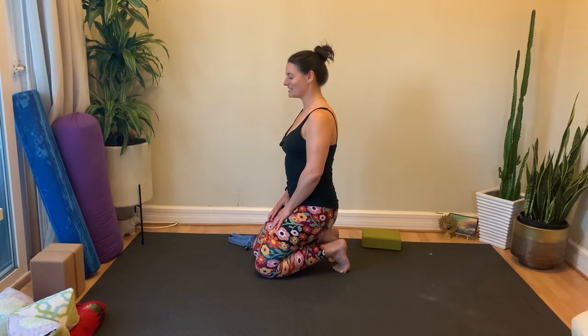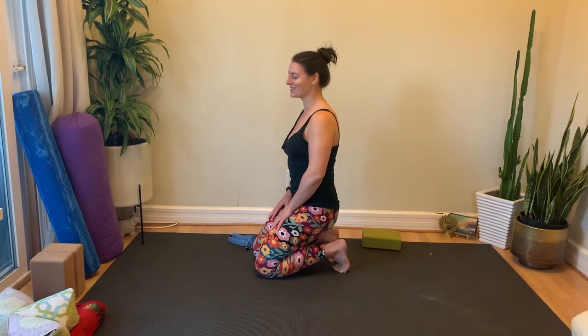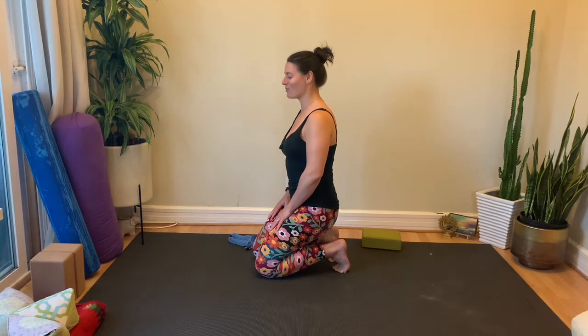If you're feeling stuck, really feel the movement of your breath. If you're feeling a little bit irritable, feel into the floor for support. Let your body be heavy. Take 3 more breaths here.